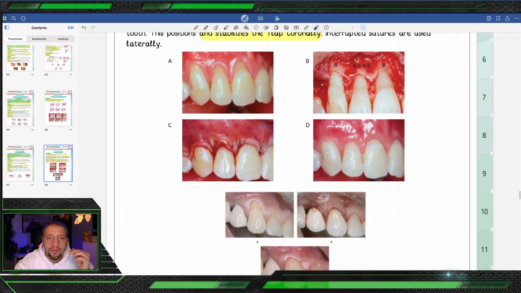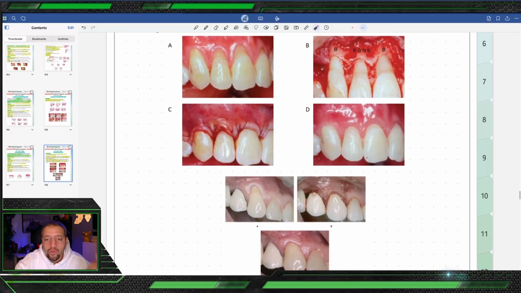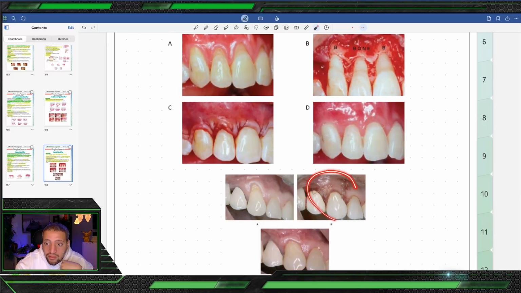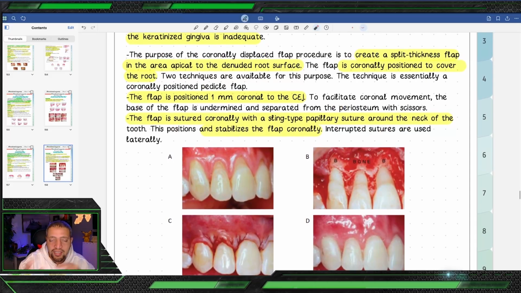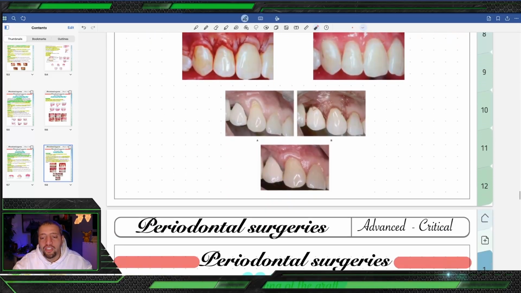So here we have more than one tooth recession. So we are going to start first with subepithelial connective tissue graft. Let the patient go home, it healed, but it's not perfect. So we are going to call him back, and then we do the other type of technique, which is coronally positioned flap. Just to confirm again, this is two different patients, but I was trying to explain the concept here about how we can fix it in an esthetically acceptable way. So coronally can be done for more than one tooth after doing the subepithelial to increase the attached gingiva, because we cannot do coronal positioning without adequate attached gingiva.